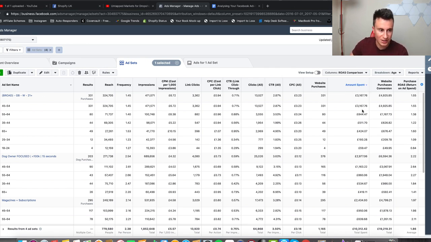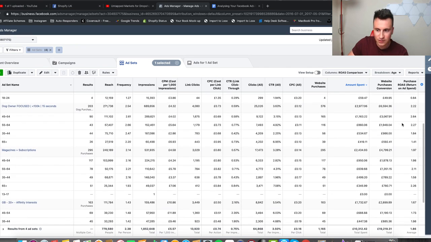So just looking at the top then, if we see where the best ROAS is, we've got 1.55, 1.38, 1.22, 1.6. So we can see that's kind of the older generation. Anything above the 34 age range is performing at a better ROAS than 1.22. So if I shut off those other 2, that's going to increase the profitability of this ad set. Moving down to this second one then, it's pretty much a reverse, I think, if I'm comparing the numbers correctly. Anything over 65 plus is 1.41, which is kind of the lowest ROAS.